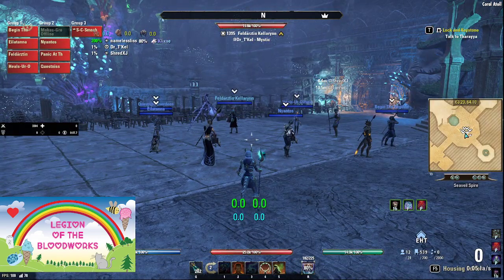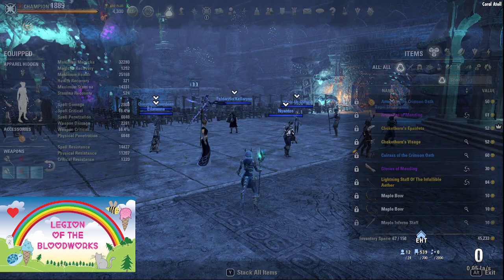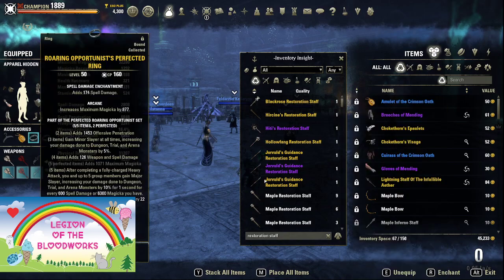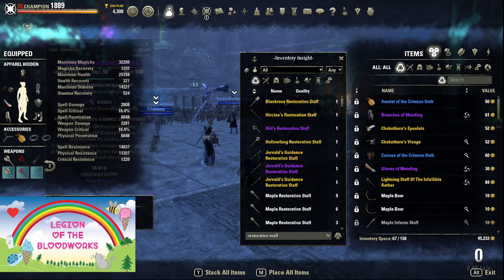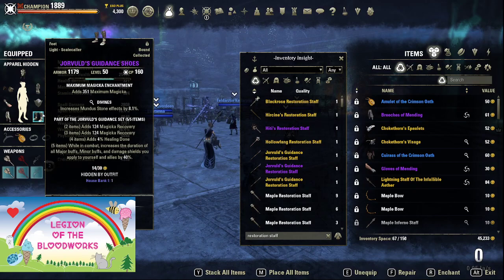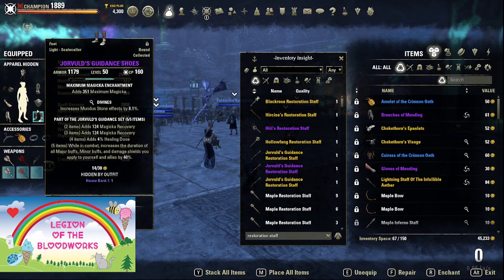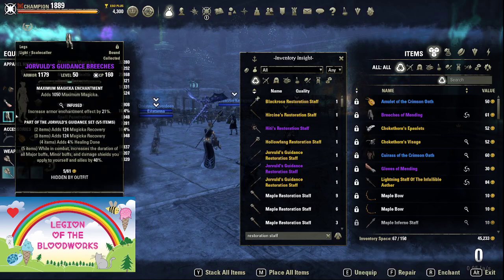Generally, you would run an arena Resto staff and a Destro staff of the set that you're front barring. Make sure that the set that you're wearing can be front barred. And what I mean by that is on your body, if you need to wear a set that has to be up at all times, so Spell Power Cure, that needs to be bodied. Orville's Guidance should be bodied. Something like that, you want your 5 pieces active at all times.